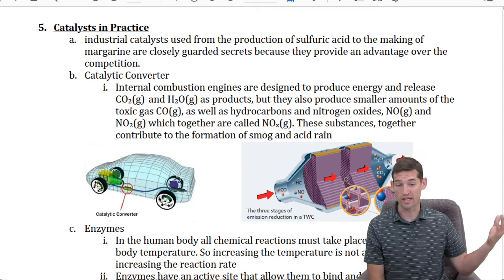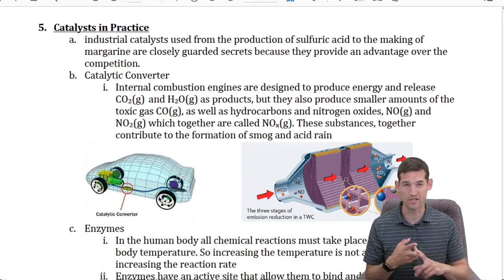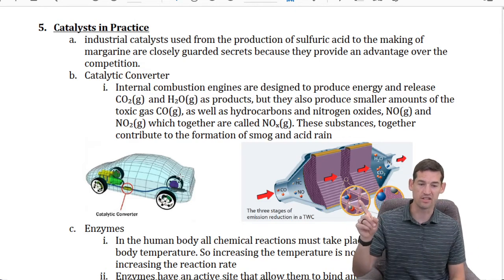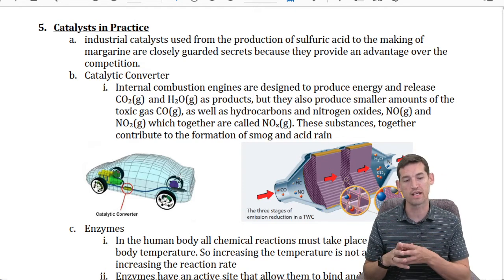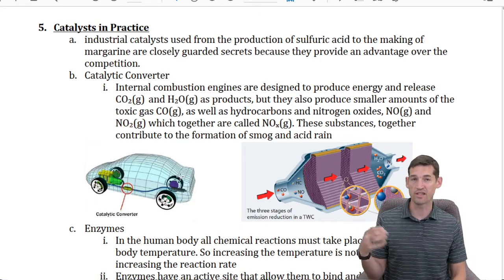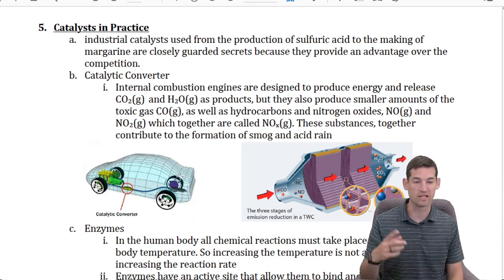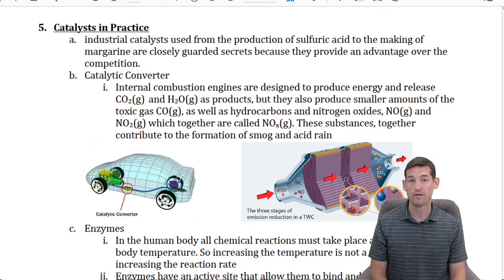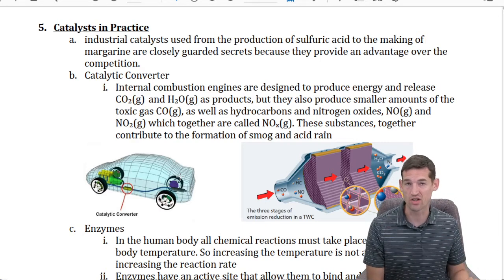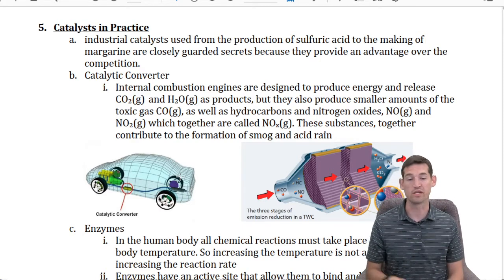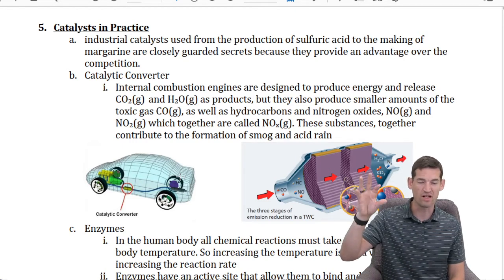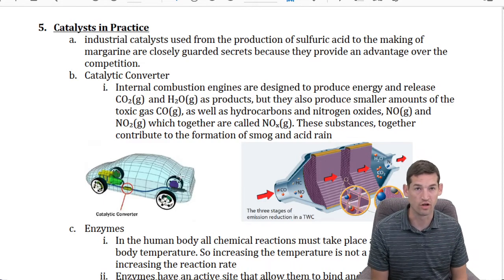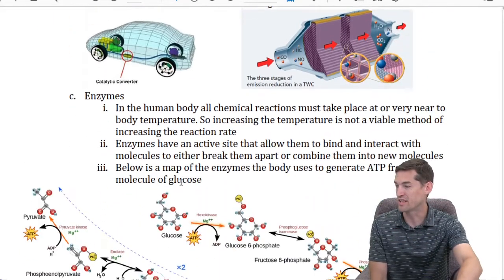And we don't want those going out because they're toxic or they contribute to acid rain or all sorts of other problems. But the catalyst here allows those molecules to rearrange so that instead of all those bad things out the backside of your tailpipe, you're getting things more like water and carbon dioxide and nitrogen. Now, it doesn't completely clean the exhaust of the car, but it's much better than it would be if it didn't run through this kind of a honeycomb catalyst on the way out of the car. That's the idea.